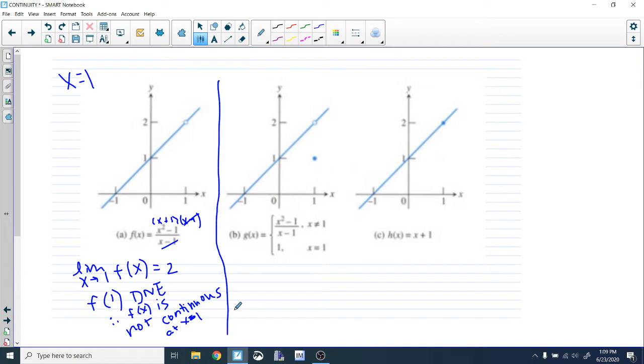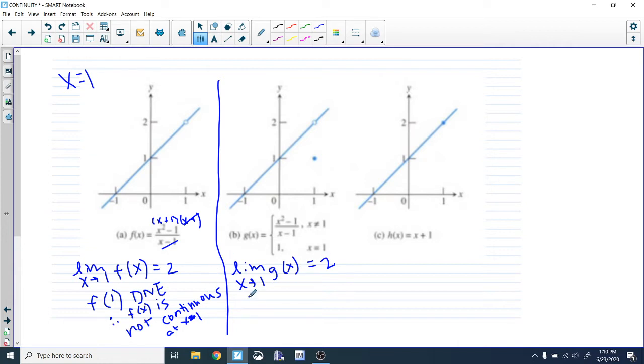In part B, we have a discontinuity, but it'll be for a little bit of a different reason. So let's take a look at this one. This is the g of x function. What I hope you can see is that the limit as x approaches 1 of g of x is still 2. The graph is going toward a y value of 2 from the left and from the right. Also, you would be using this part of the piecewise definition, which is the same as our f of x, for all points that are not exactly at x equals 1, which would be our limit. And so again, that limit is equal to 2.